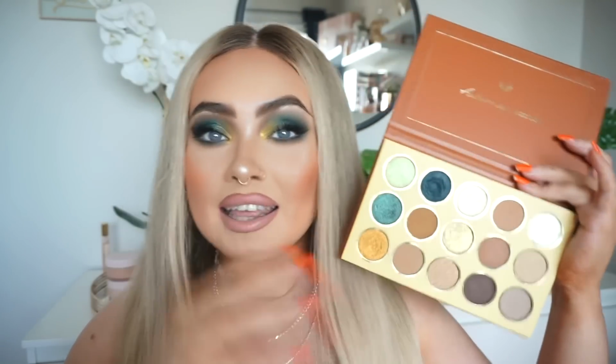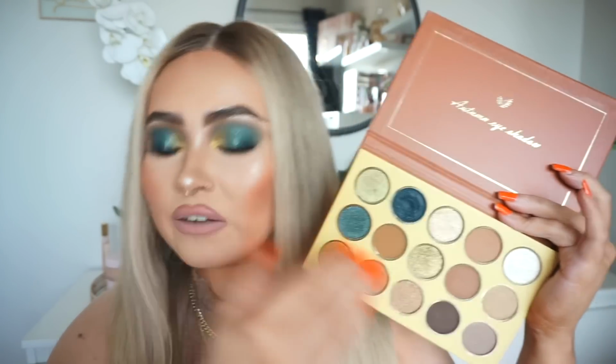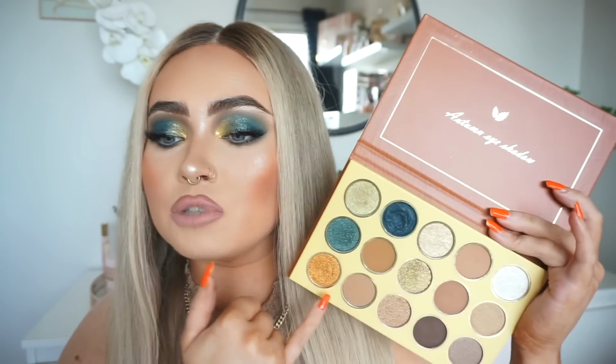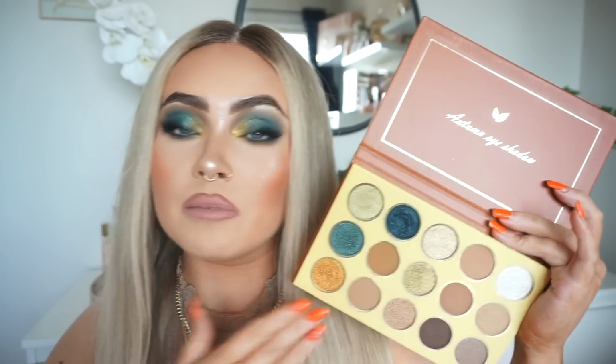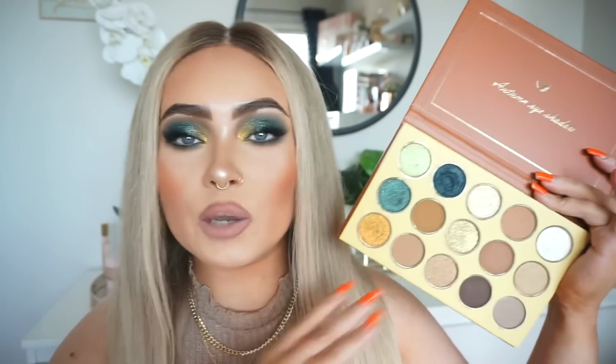Everything blended well together. It's okay having shades that are able to blend, but whenever you have an eyeshadow palette, these shades need to be able to blend together. Whenever it comes to the shimmer shades, they need to be versatile. You need to be able to apply them just to a bare lid, an inner corner. You need to be able to apply them wet, dry, over a matte shadow or a liquid shadow or something.